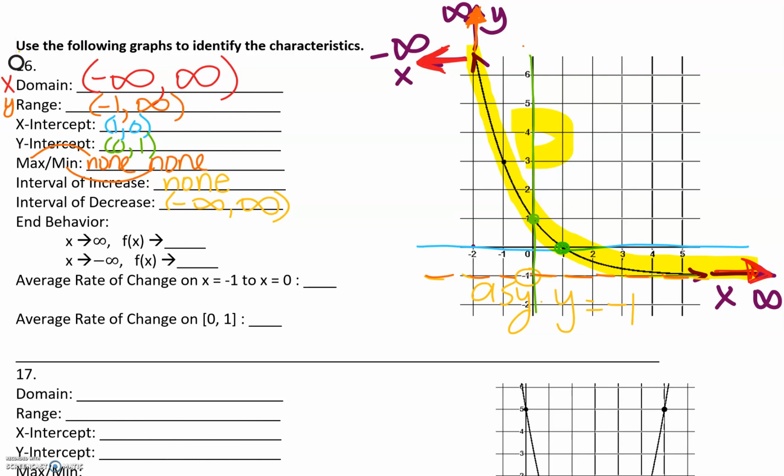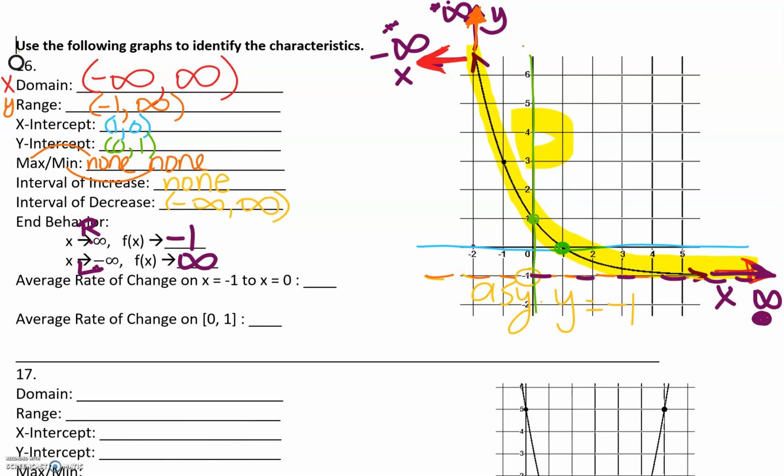Now, if you've labeled the graphs like I did at the very beginning, this should be pretty easy. When x is positive infinity, well, my x is positive infinity right over here. And what are we trying to get to? We are trying to get to the asymptote. So my y value is trying to get to the -1. Awesome. Well, when x is negative infinity, where is your y value trying to get? It's trying to get to positive infinity. It's trying to go up. Another way to look at that, on the right side, the y is going to the asymptote. On the left side, the y is going up. So if that helps. Okay, awesome.